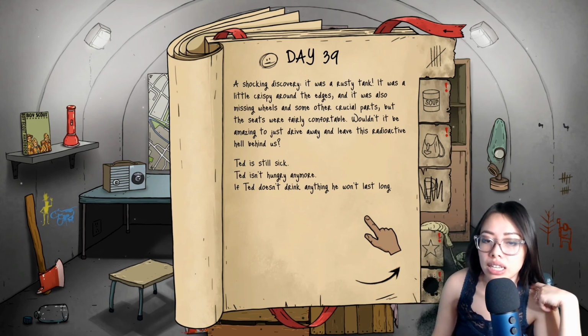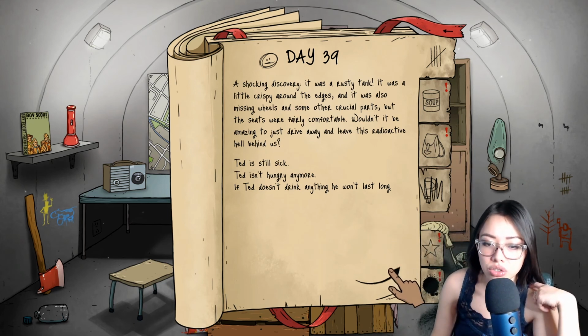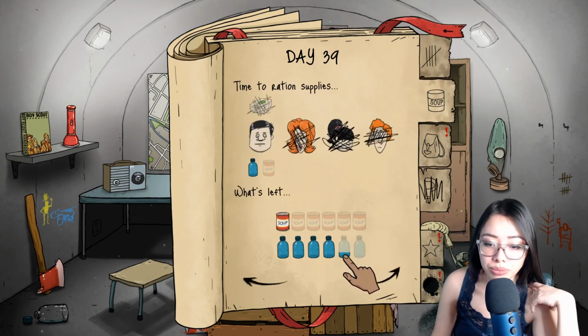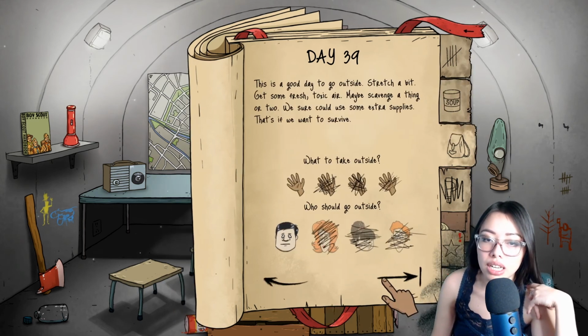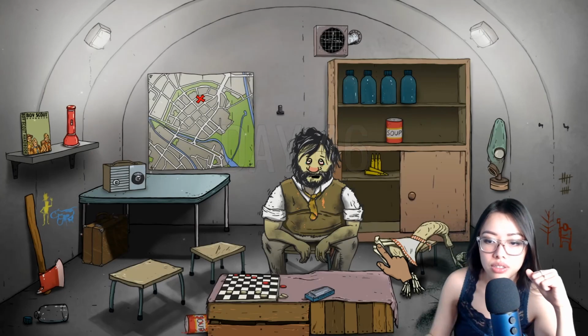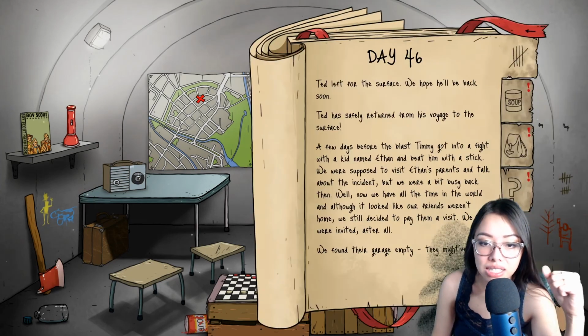Ted is still sick. Ted isn't hungry anymore. If Ted doesn't drink anything, he won't last long. Water we have a lot of. Ted has to go outside. He needs that medicine. Oh my god, 40 days, last man standing, achievement unlocked. Yes, we've done it. Day 46. Wow, am I gonna survive this?